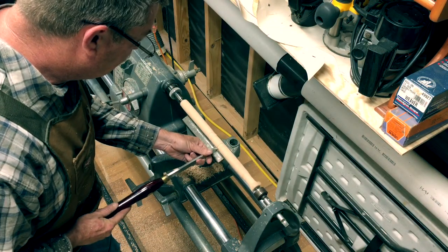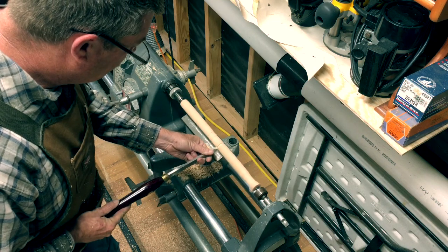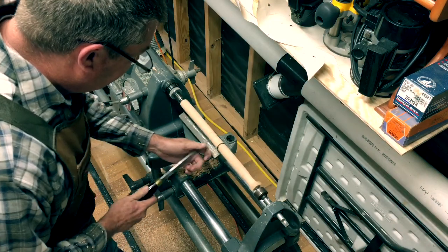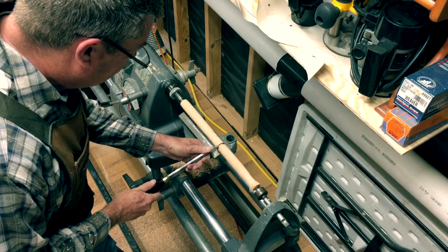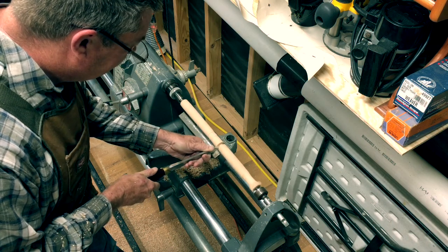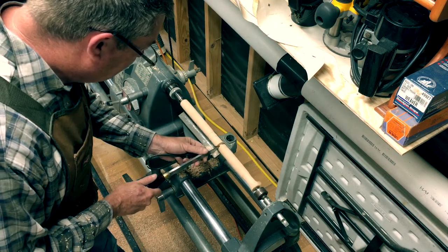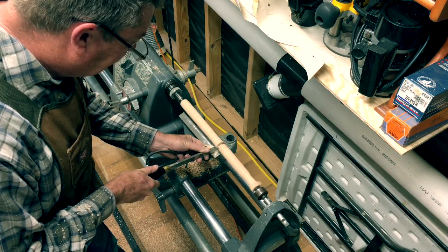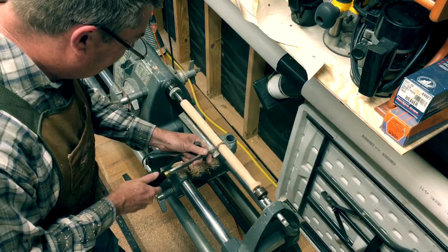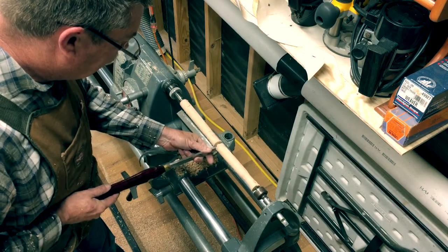So I'll use a parting tool to turn the diameter of the tenon down to its small end. I use the calipers to continuously check my size. It's critical that these tenons are exactly what you measured so that the socket fits well with the tenon. So you just keep turning and checking the diameter. When you get close, you keep checking, and you want to take just a little bit more off, and disaster happens.